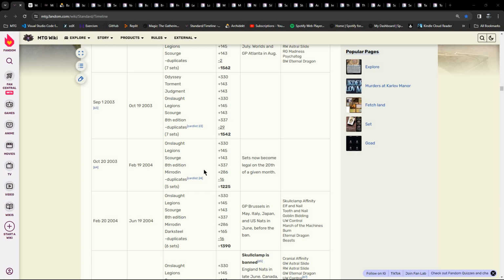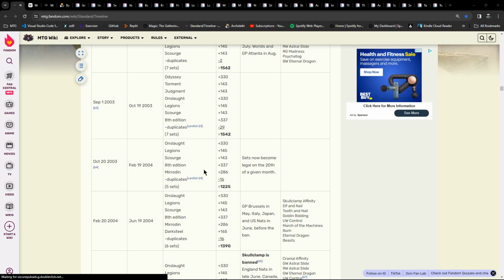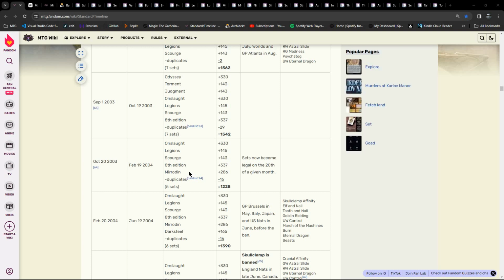Yearly, that didn't happen until M10. That's when we had yearly core sets. So we're still having core sets every 2 years. And we have the first set of the new block, which is the Mirrodin block. And so we are at that lowest part of the curve in terms of set size.